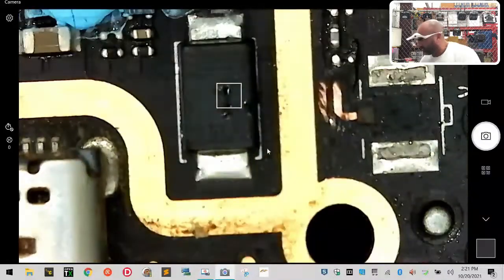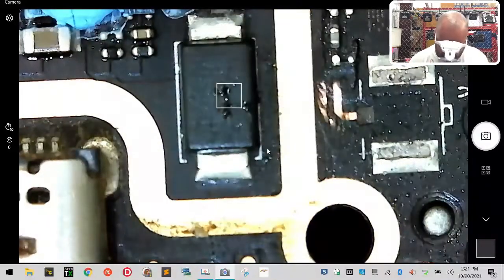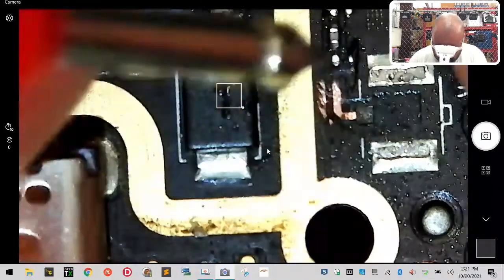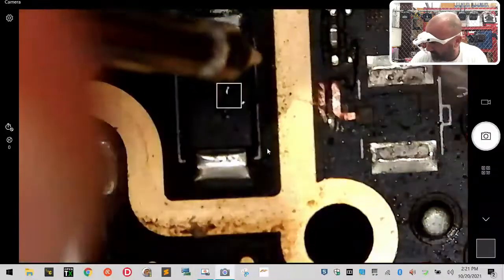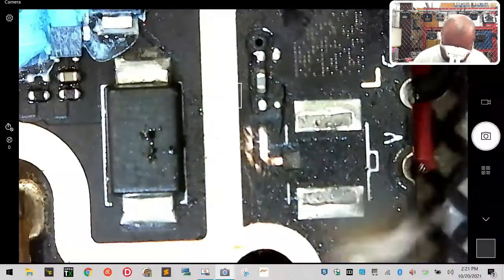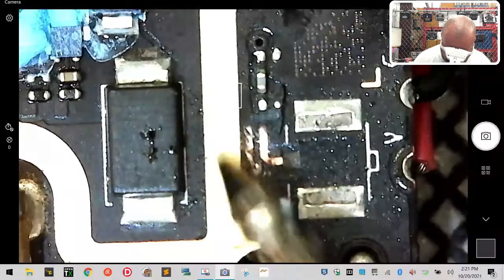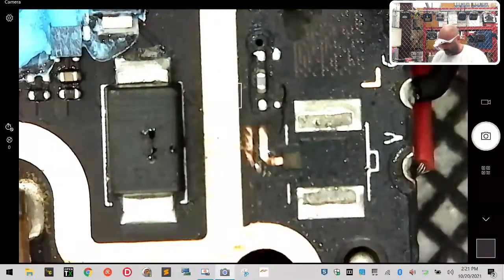One thing I do also want to test, now that I see it's exposed, let me just check the two lines next to each other. So here goes. I'm going to check this one. Okay, so yeah, you do not want these two to touch. You understand? So make sure you do not get your solder mixed. Do not solder anything to the outside or the line closest to here. Only on this one right here.